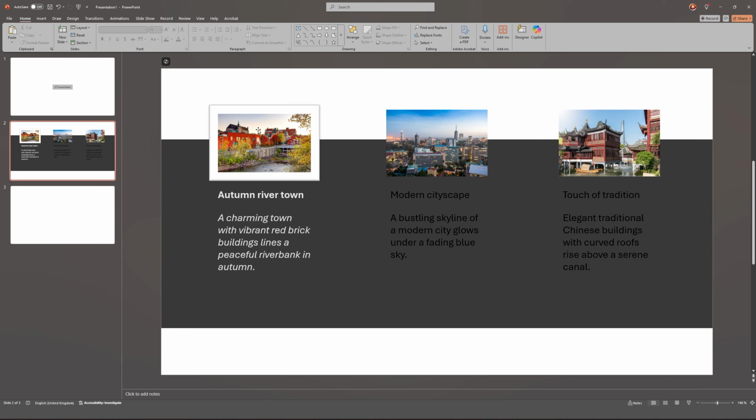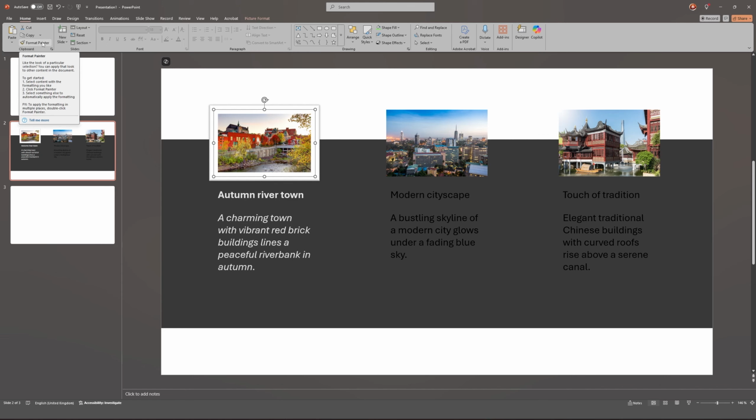So how to use it? It's located under the Home tab of PowerPoint, at the very beginning under the Clipboard section, but it's grayed out because we have nothing selected. So if we select our image, for example, the Format Painter becomes visible.